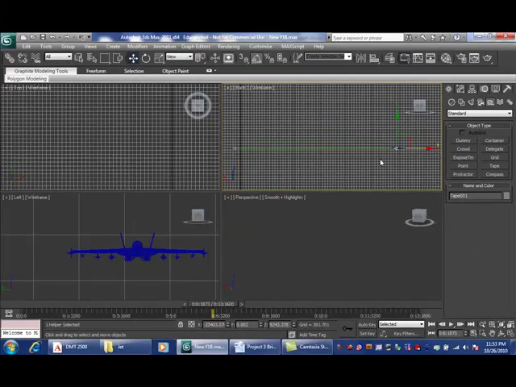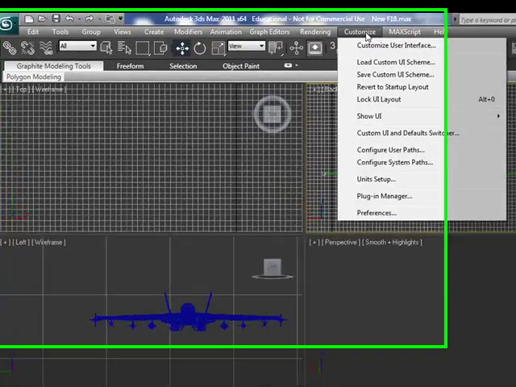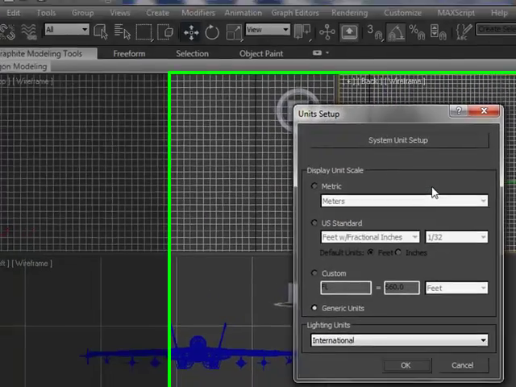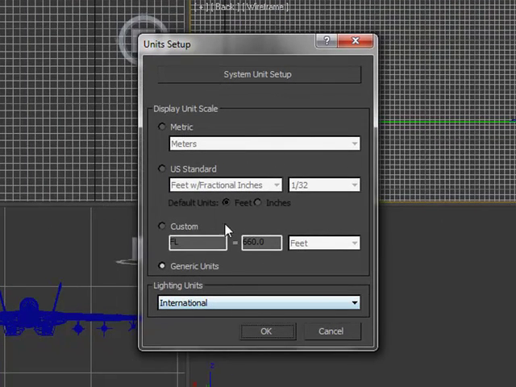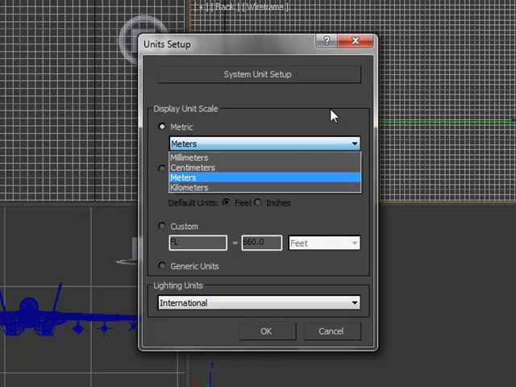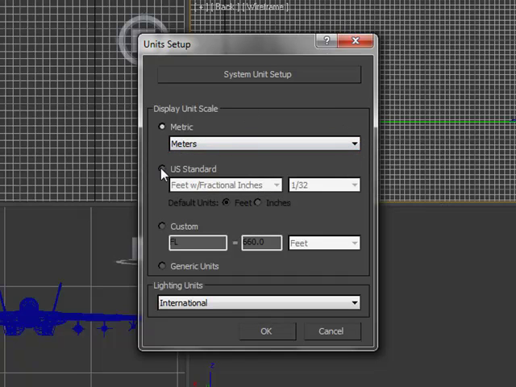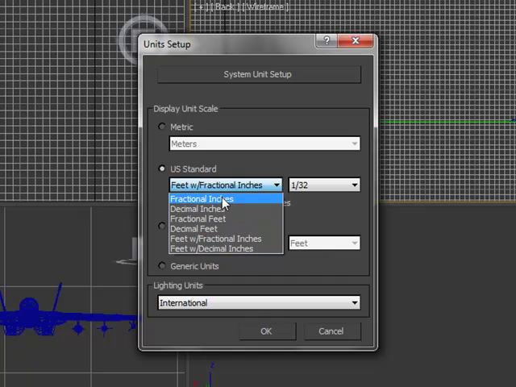What I need to do is also convert my area, my units. So as a review here, we go to Customize, Unit Setup. And currently I'm just in the basic, I guess you'd call it default units. I could go into metric, which would allow me to set how many meters or kilometers. I can also go into the US standard, which has fractions, feet, okay? Now you may have to do a little bit of work here and say, okay, how many feet are in a mile? I'll let you do that.